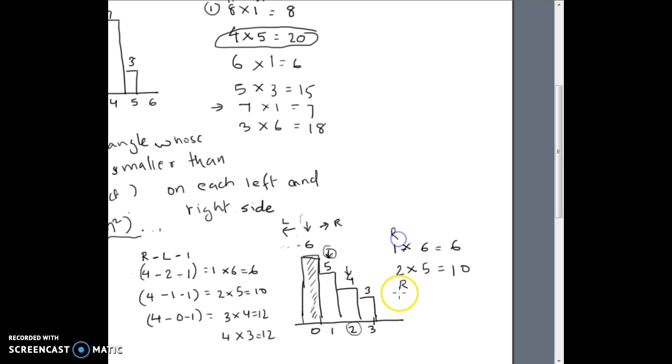So right limits, and then we come to this 4 here, right? So this 4 has the right limit of 3. So 4 times 3 is 12. It's the same thing, right? And if you look at the area here, it comes out to be 12, right? 4 times 3, and then we know, all of these are just popped out of the stack. So we don't have any one if you're maintaining a stack of increasing buildings. So there's no building at this moment. So the only building is the building under consideration, right?